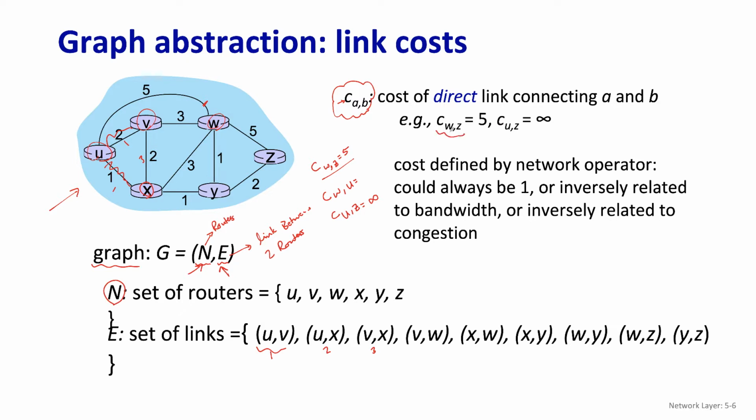So here, the cost from W to Z is 5, because we already have an edge that costs 5, right? On the other hand, from U to Z here, there's no direct connection. Therefore, at this specific time, we can say that the cost is infinity, or we can say it's unknown. But since we wanted to give some numerical representation, we are using infinity here.